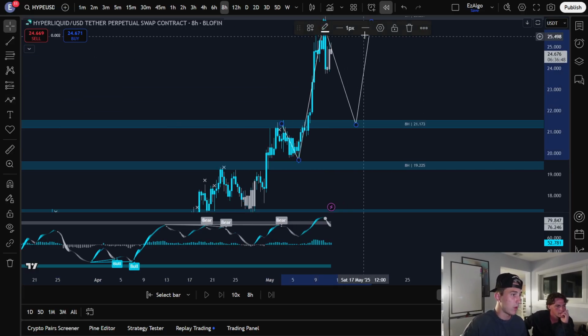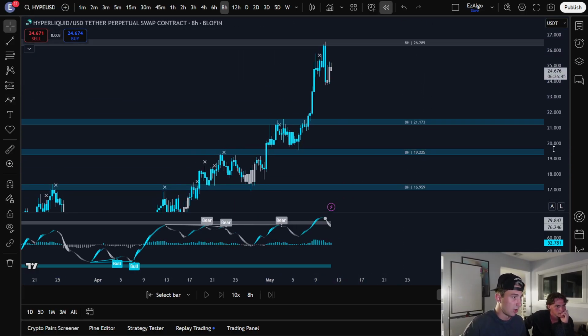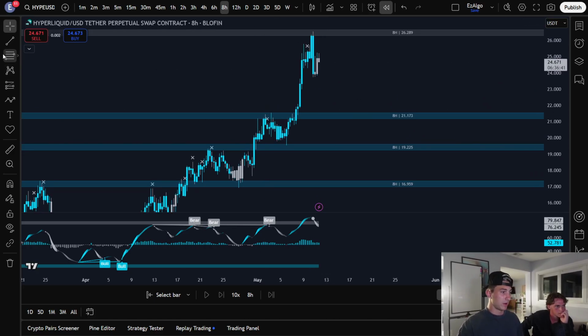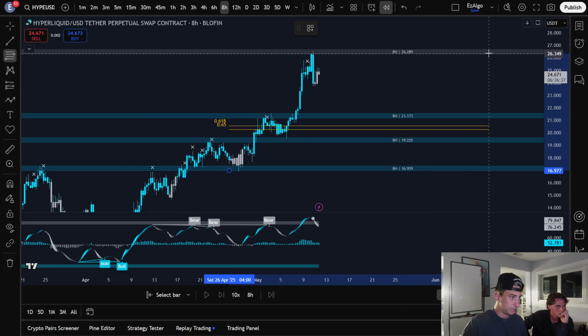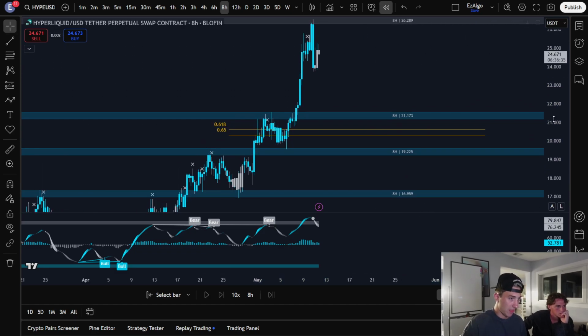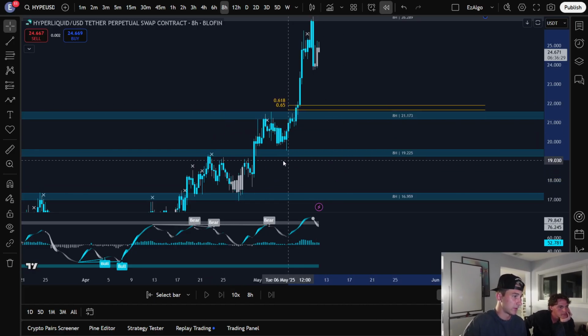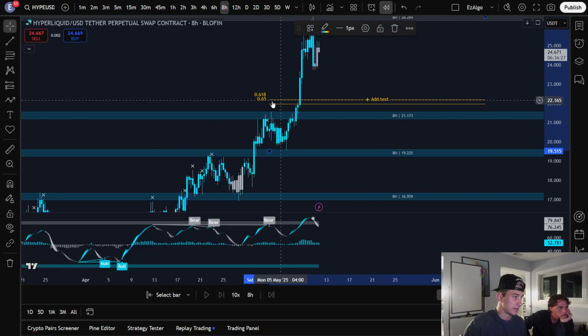Another reason why this is also a good level: not only was this a strong displacement move up, right? Previous structure high. We also, if we take our fib tool from the swing low, look at this, it overlaps that level. Maybe not to a T, it won't always be exactly over it, but we have our golden pocket from the swing low, and we also have our 786, which is right below this golden pocket at that level.